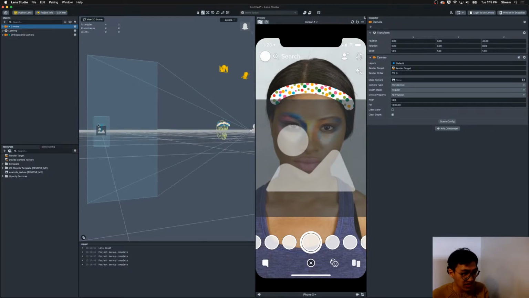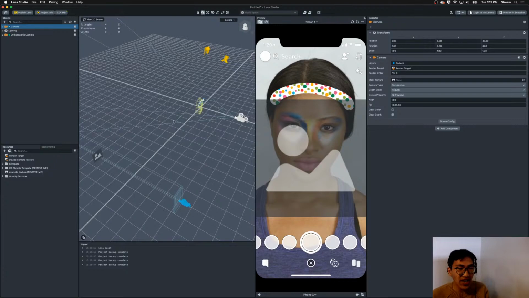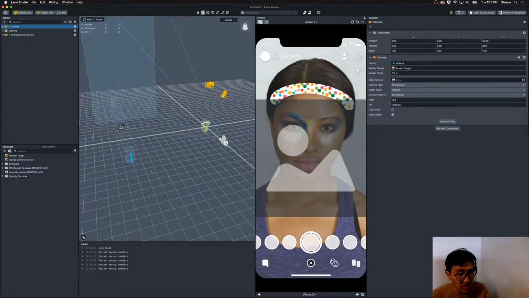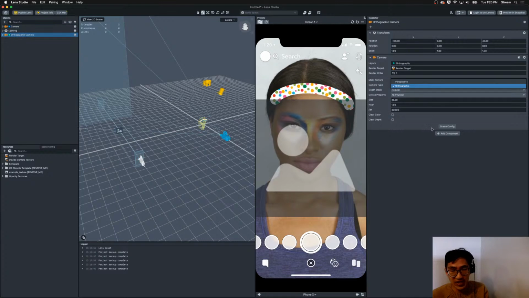You can see here it's a rectangle. And then there's this one here that is more of a triangle that ends up in a rectangle. And so what this is showing is a difference between a perspective camera and, in this case, an orthographic camera. In orthographic cameras, as you move farther away from the camera, the sizes of things don't change. But in a perspective camera, as things are farther away, things will change.